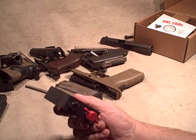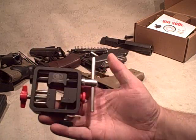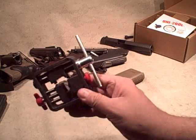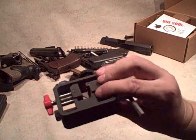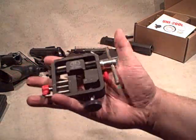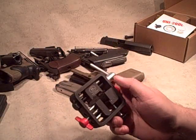It's also the kind of thing you could easily keep on the shelf, on a pegboard or whatever, in the gun room, or in your workshop. And again, let friends borrow it. There's plenty of places you can engrave your name on it or stamp or paint a name to it. Well built, solid, no parts to lose, and quality piece of kit.